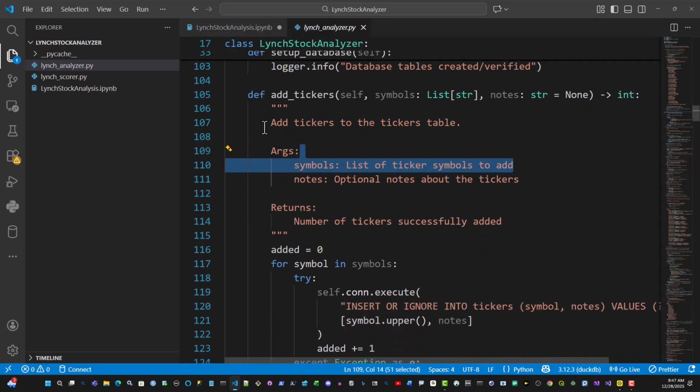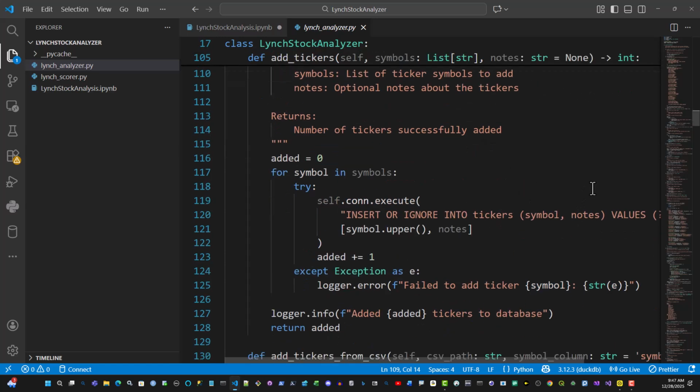Okay, so we're going to add tickers. It will load them into DuckDB, into that tickers table we created above. Here there are just some for loops. We have to go and insert all this, based on the output that came back from Yahoo Finance. So we'll be loading one info object at a time for all the tickers we're passing in, and then the results we will insert into this table here.